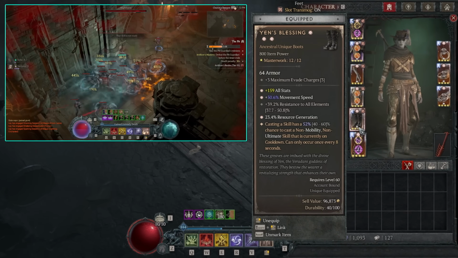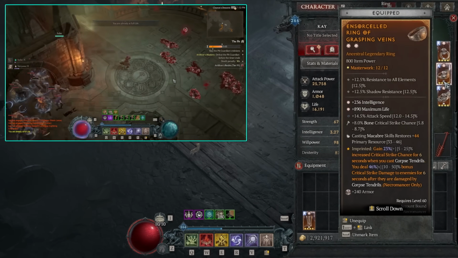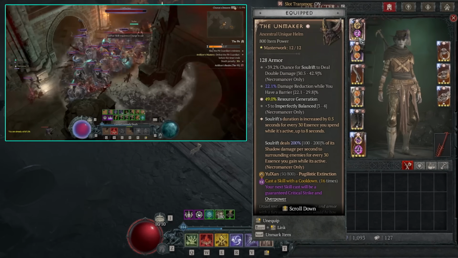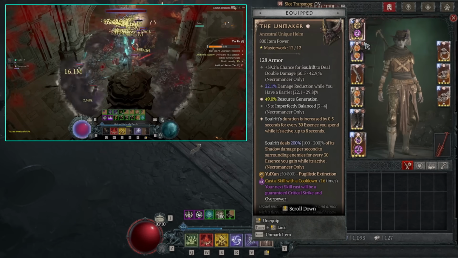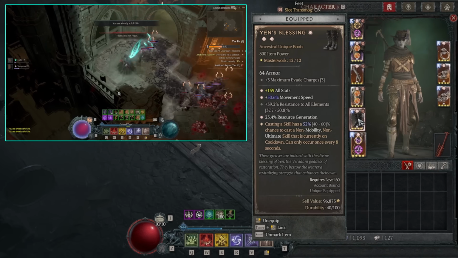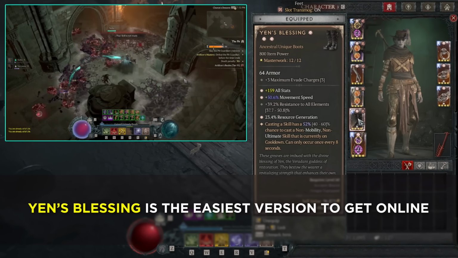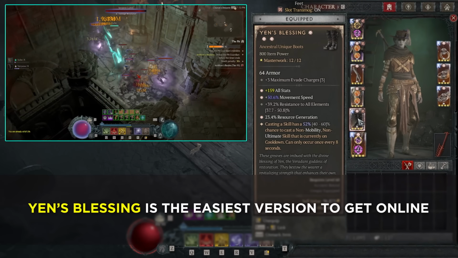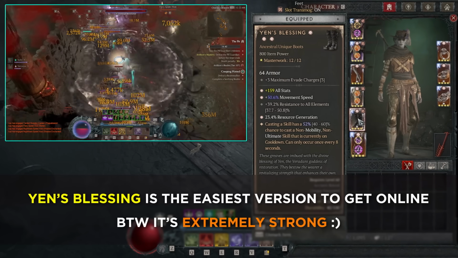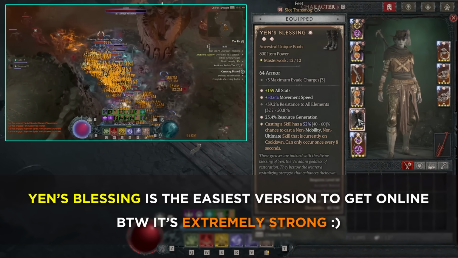So Yen's Blessing decreases the amount of gear requirement to get this build online. You don't need the triple crit here, you don't need any hits here. I would still recommend getting a resource generation GA and then try to masterwork it twice. But you don't even need resource generation to be GA'd here. If you're short on it, you can just masterwork it. So Yen's Blessing is definitely the easiest version of this build to get online, and it's the one that I wanted to showcase the most in this build because it's what the majority of people are probably going to be using, and you can see from the results of this video, it is extremely good. Do not sleep on how good Yen's Blessing is for this build. It's going to do a lot for you in order to get the build working.